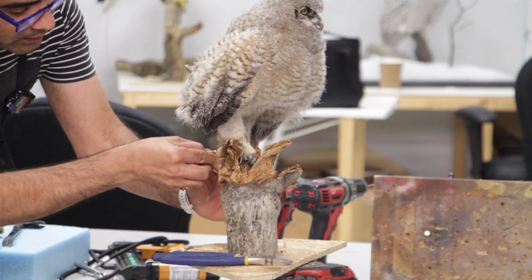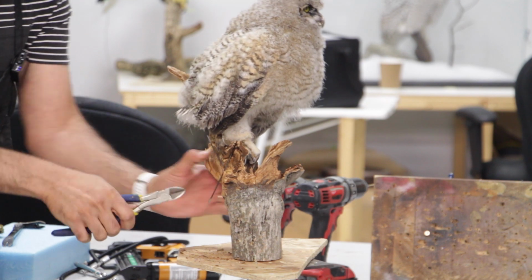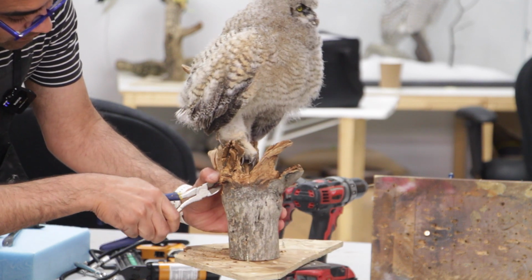I think I'm going to cut the wires too short on this one because I'll have the help of the scenery to cover up, and also the wood, because it's a little bit of an older piece of wood and I wanted to use this one.